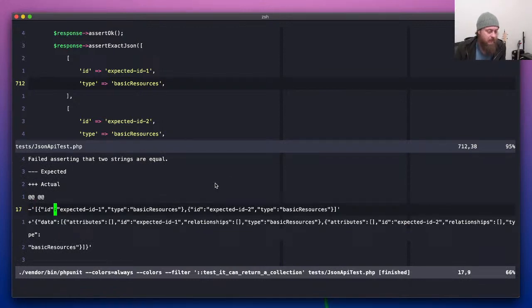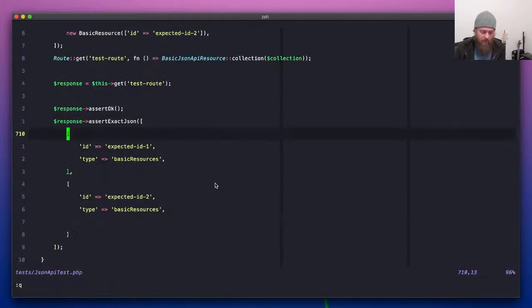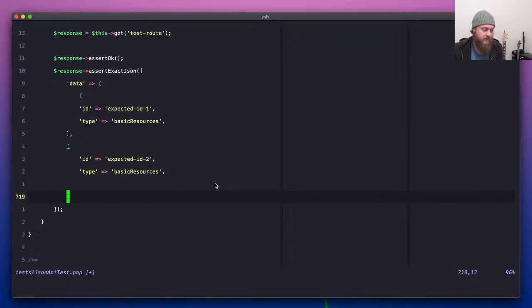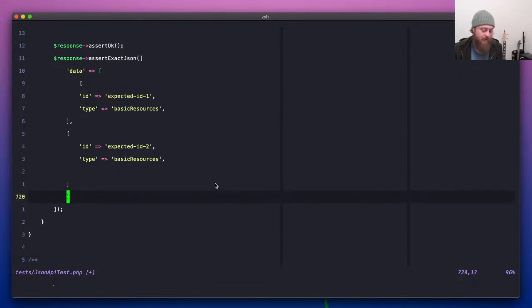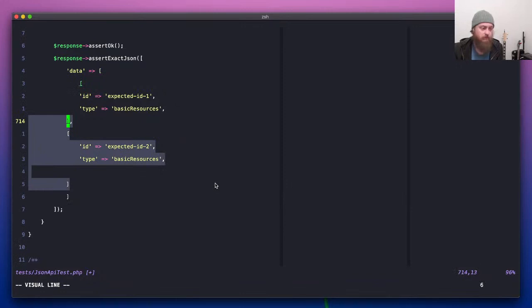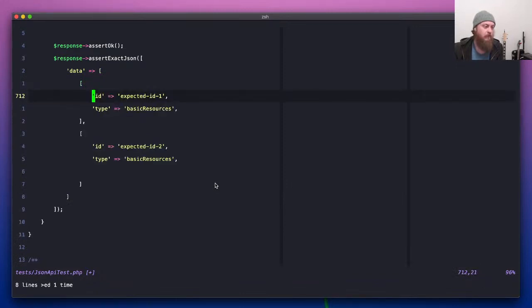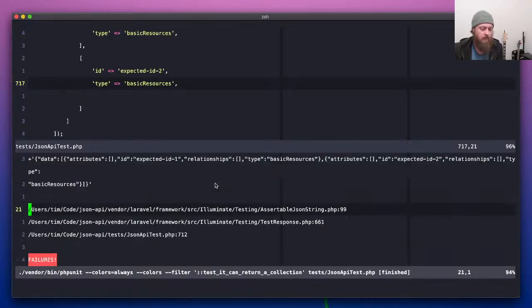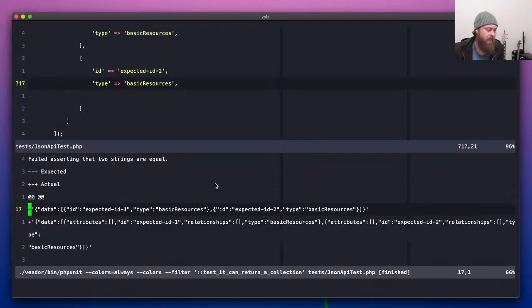Okay, so what it's getting is, of course, it's going to be all in a data key. So we'll wrap that up in a data key. Lovely. Okay, and it's still not working, so let's have a look now at what we've got.